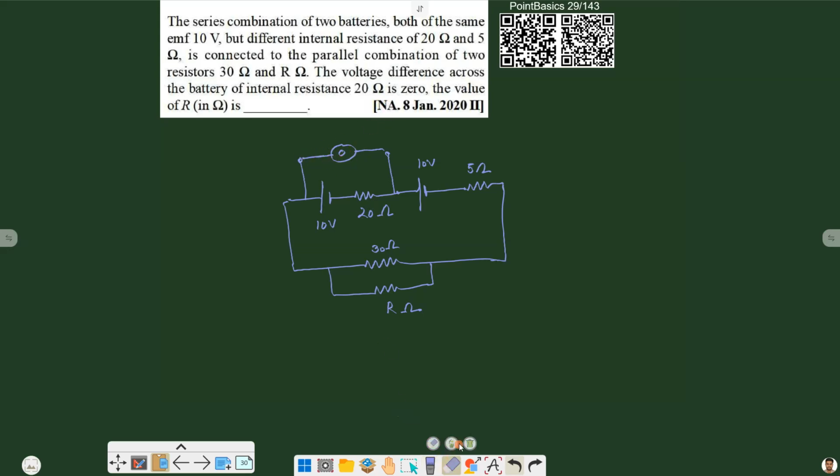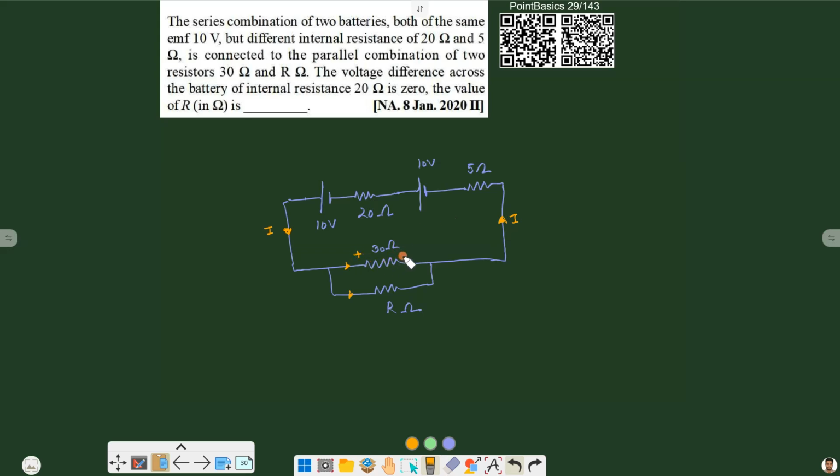Just simply assume that there is some current flowing in the circuit, and we will consider this condition later. Now we simply assume that there is a current flowing in the circuit, and that current is, suppose, anticlockwise. So current is flowing something like this. This is current I, and it will split here into two parts, and again this will be the value current I.